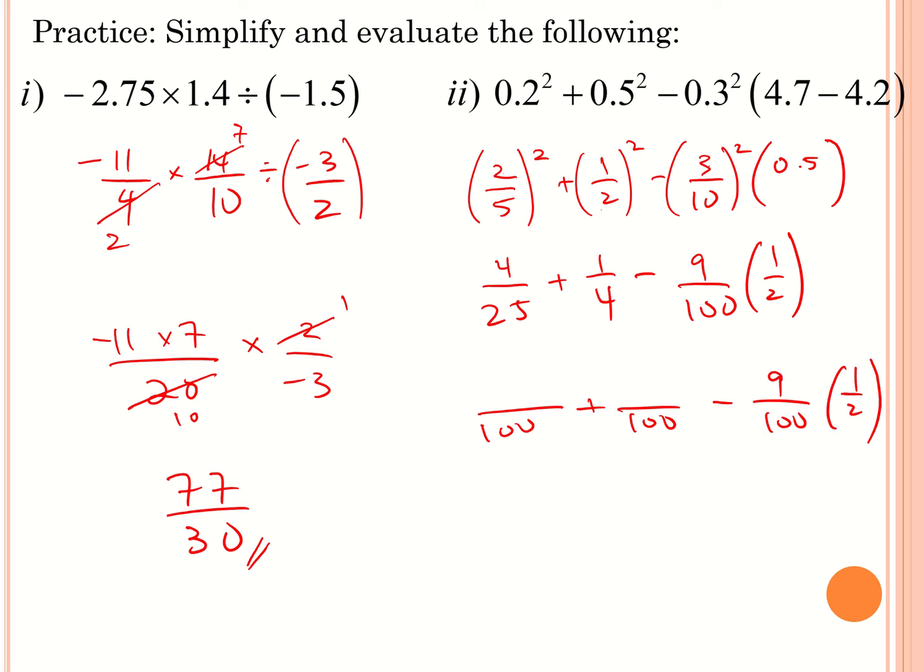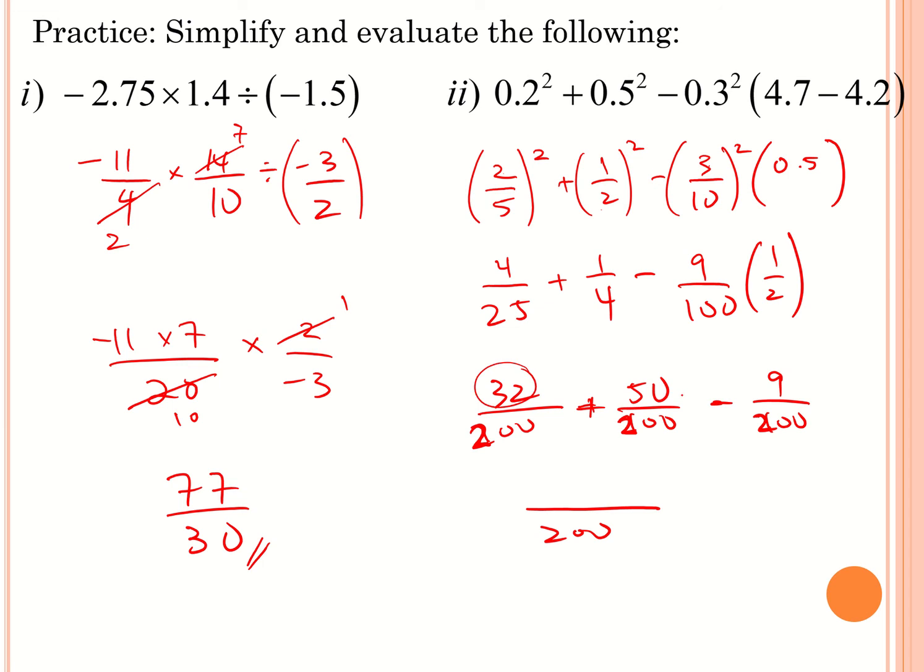Oh, darn it. So 100 won't work. So I'm going to change this to a 200. Okay, so this is 200. This is 200. And that's also 200. Okay. And so here we go. So 25 times 8 equals 200. So 4 times 8 is 32. 4 times 50 is 200. So 1 times 50 is 50. So now you have an adding and subtracting sign. So my operation will be I add first and then I minus. Okay. So over 200.